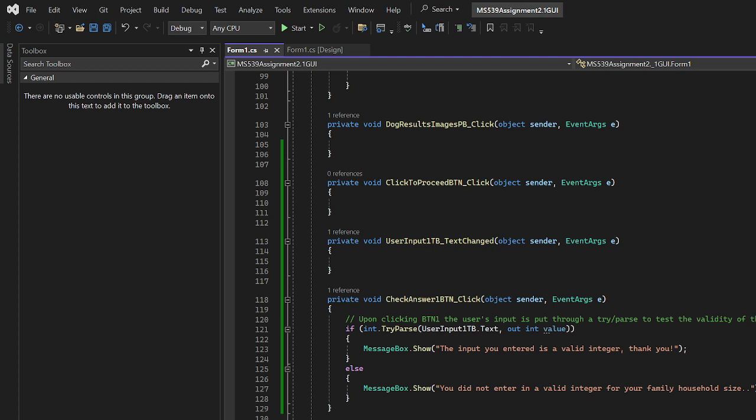That num1 will be an actual integer. Otherwise, the catch will be thrown and it will display our error message to the user stating they did not enter a valid integer for their family household status. And that is basically it.